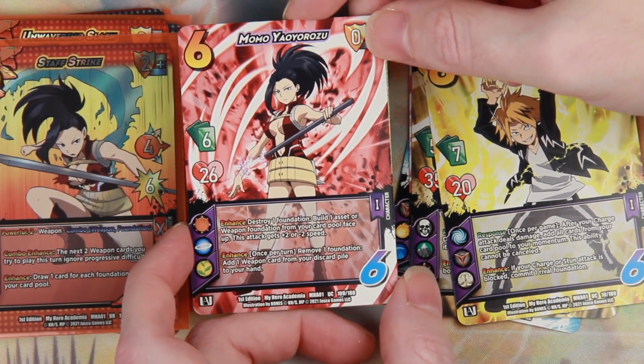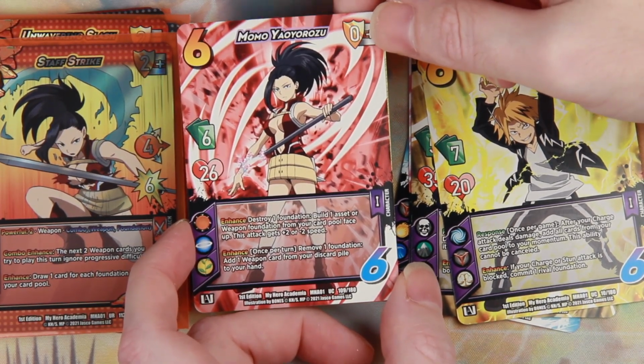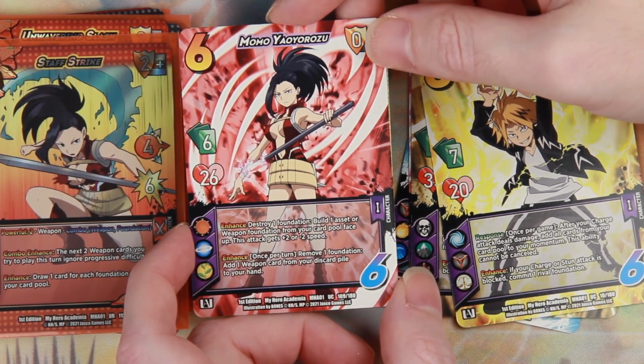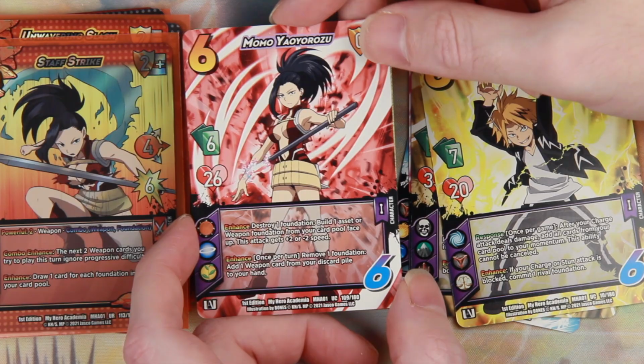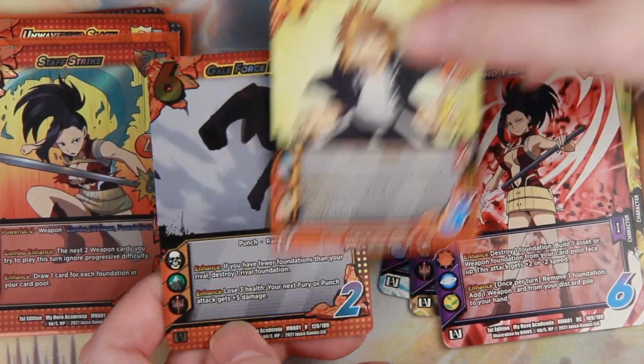So that's a really good effect. Once per turn, remove one foundation, add one weapon card from your discard pile to your hand. So lots of really good stuff that she can do. She's a lot of discard manipulation.